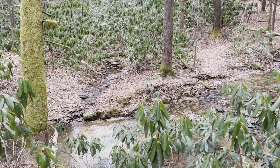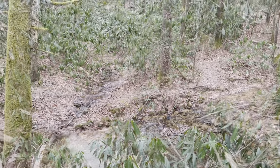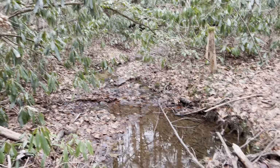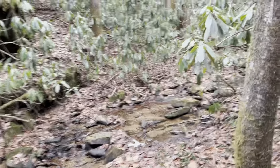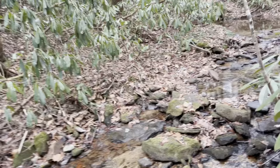So we got to work down, get across the creek right here, and we'll follow up the right side of that drainage. Pretty easy little rock hop gets you across Copperas Creek. We'll follow up this drainage, staying along the right side. Easiest route up through here, best I remember.